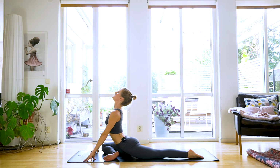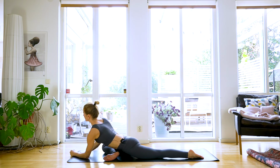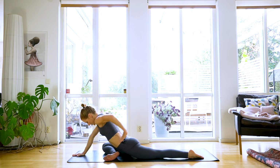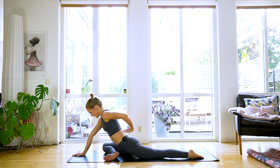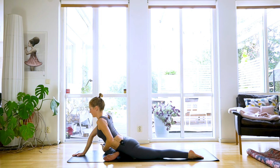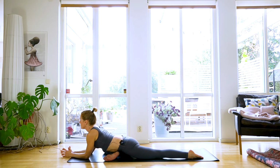Lift your chest, open, and if it feels good, just lower your chest down towards the floor. And really make this movement come from the hip. This is not about placing your forehead to the mat. So make sure that this lowering comes from the hip, through your lower back. It's your entire upper body that is moving closer to the mat.